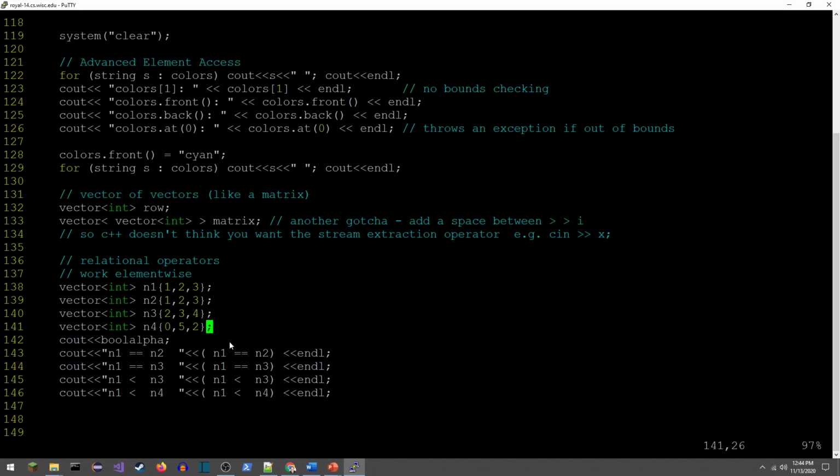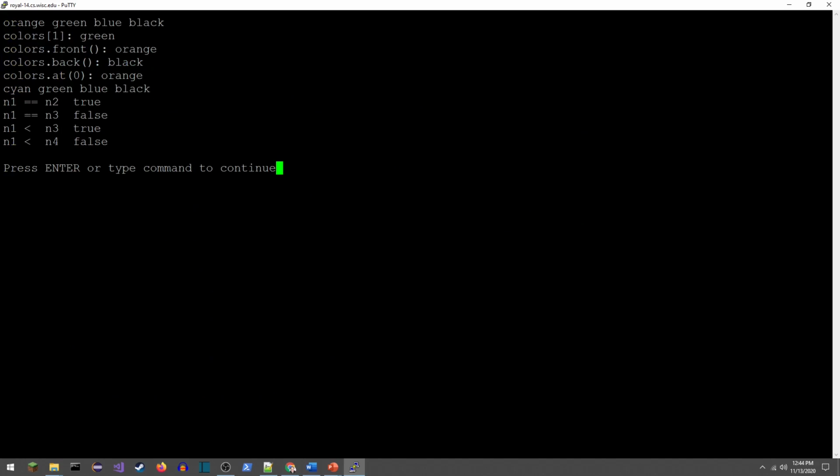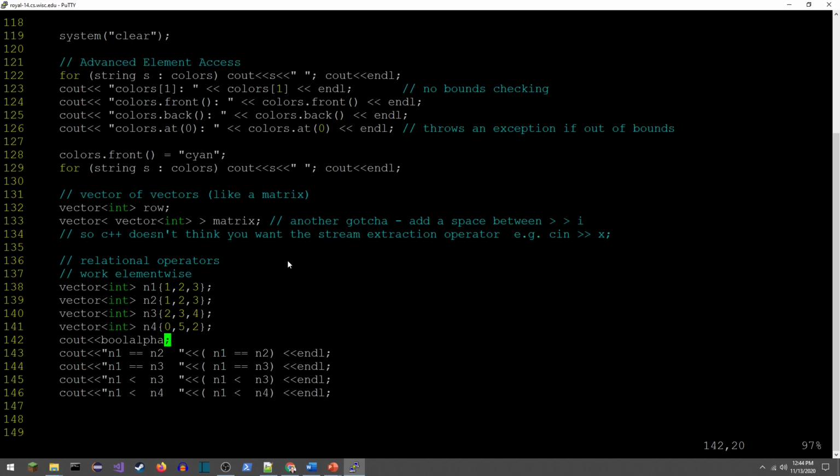All right, I've got my bool alpha, so it's going to actually print out true and false instead of the 0 and 1. Let me just go ahead and run this. And we can see we get true, false, exactly like we expected. All right, I'm going to let you guys experiment with the rest of those. All the relational operators work the same. One gotcha that I'm going to go ahead and do a little experiment here. I don't remember exactly how it works, but what if I have a vector that's longer? I'm just going to add an extra piece and see what happens.